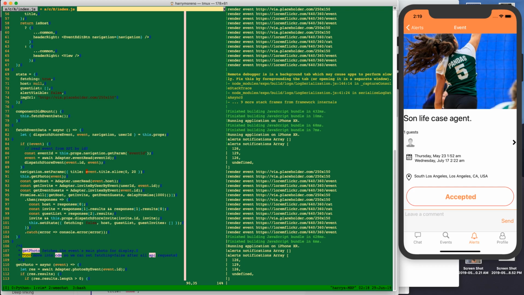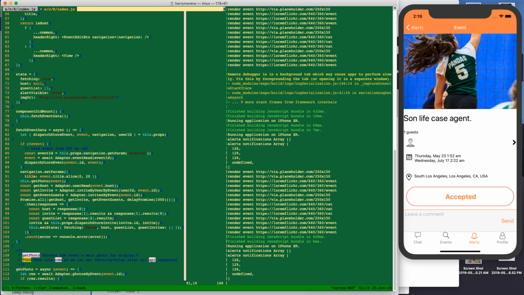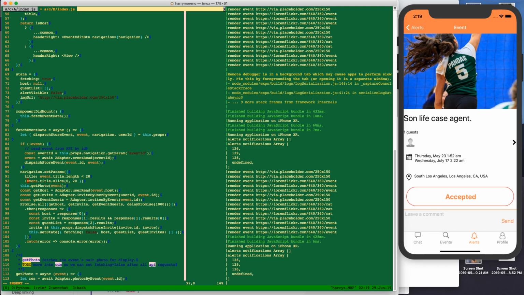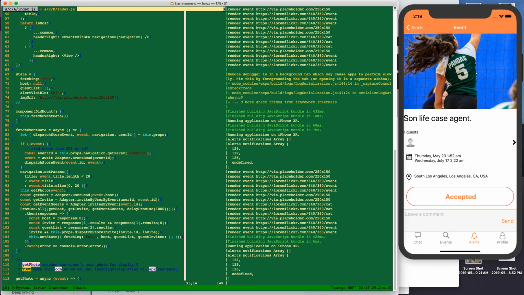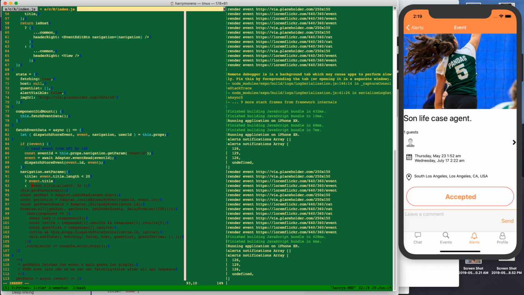Well, if the event title's length is less than 20, I want to just use the event dot title. Otherwise, I want you to slice that. I want you to truncate, right? Just grab the first part and do some ellipsis.